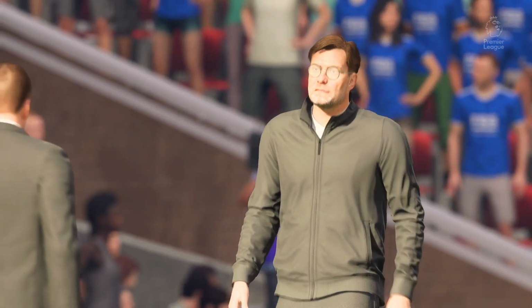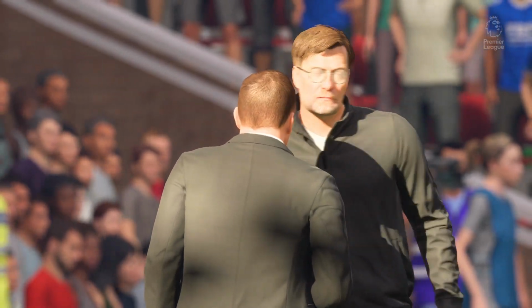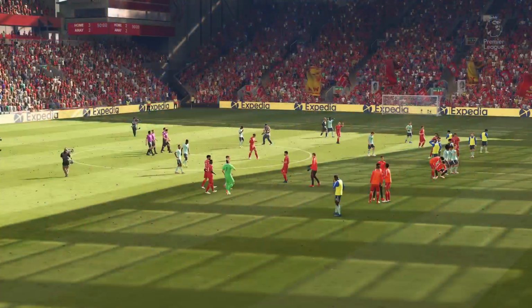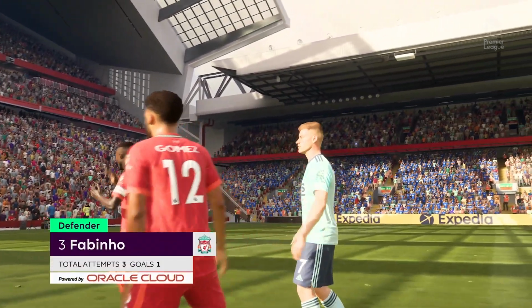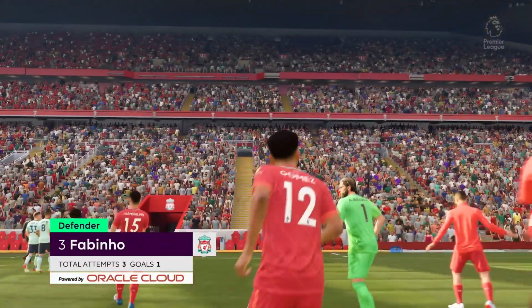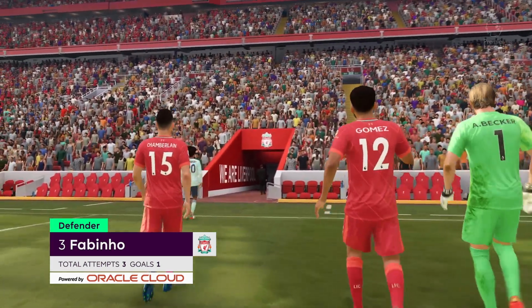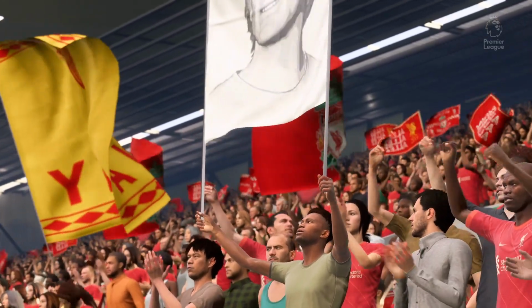Yes, Derek, there wasn't much in it, to be honest. Really competitive game with chances at both ends, but they probably just about edged it overall and deserved the result in the end. Well, Fabinho certainly stamped his mark on the game. Interested to know what you made of his performance. Well, certainly a solid performance and a very good goal. But he'd be slightly annoyed he missed the penalty. It was a great result overall, though.